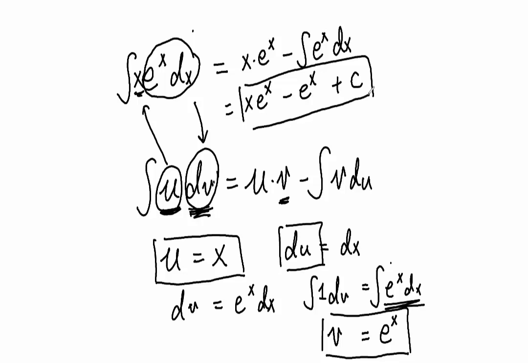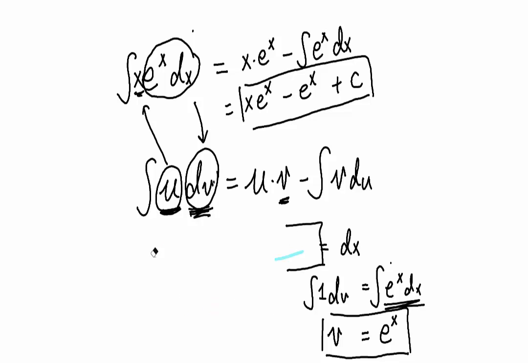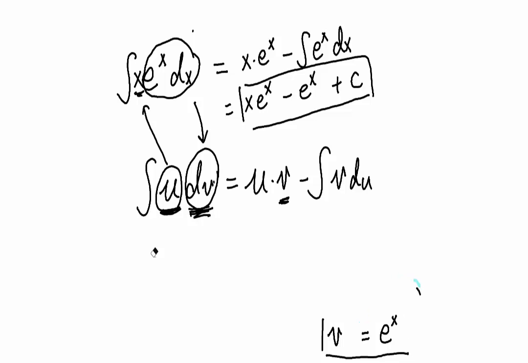Of course, this is our new formula. Let's verify if what we're doing here is correct. In order to verify, we're just going to take a derivative to see if I can get a function x times e to the x back. If we can get it back, that means what I'm doing right here is correct. Right, let's do that. So that's going to be e to the x times (x minus 1), that is, x e to the x minus e to the x.